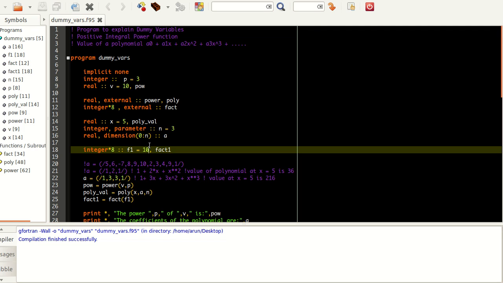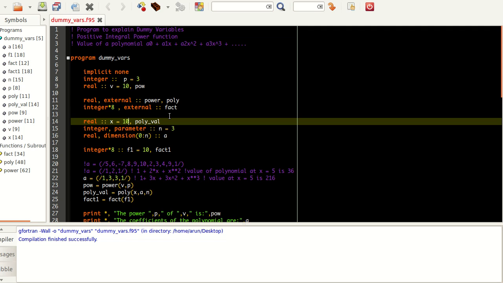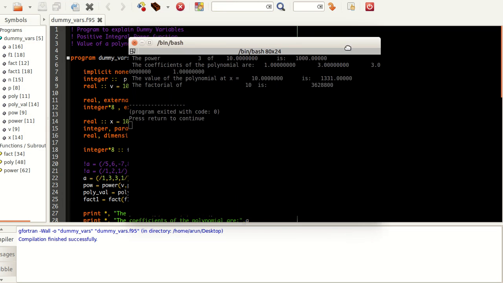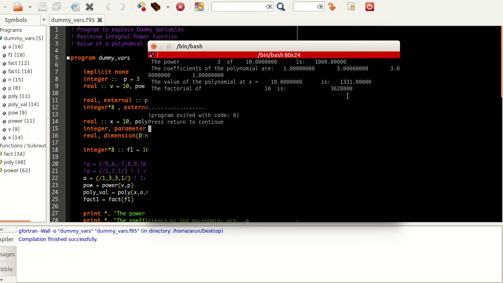So if I were to set this to 10, why not? Let's set the value to be 10 here. So since x equals 10, the third order polynomial should return 11 cubed, so 1331. Let's check this out: compile, build and execute this. Yeah, perfect. It returns the 10 factorial nicely, and then it returns the powers nicely, and even the polynomial nicely.